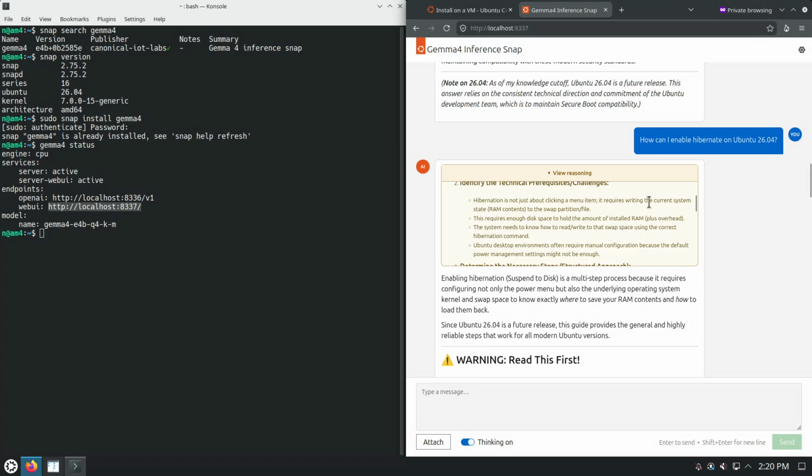It requires writing the current system state, all of the contents of the random access memory, to the swap partition or file, correct? We should have enough disk space for the entire size of the random access memory, true.